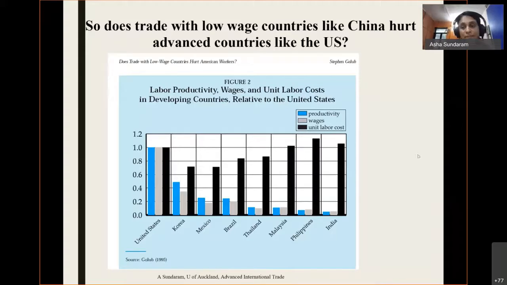Okay, so the point I'm trying to make is this. What the Ricardian model tells us is, when there are these technological differences, if you want to know which country is competitive to export, what you need to look at is not just labor productivity, but also wages. So it's a combination. It's about unit labor costs, the cost of producing.